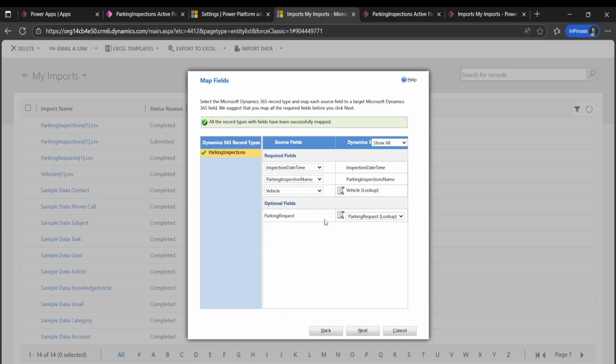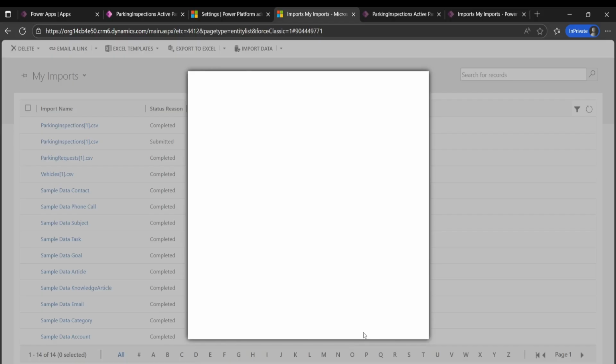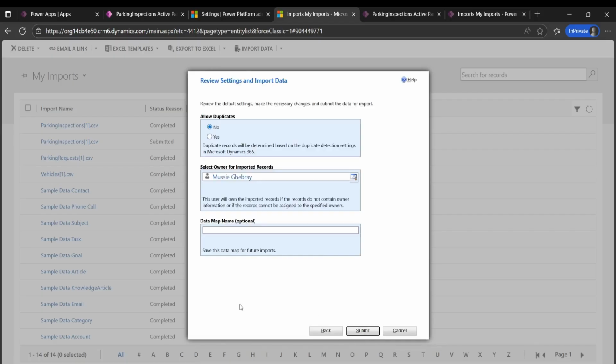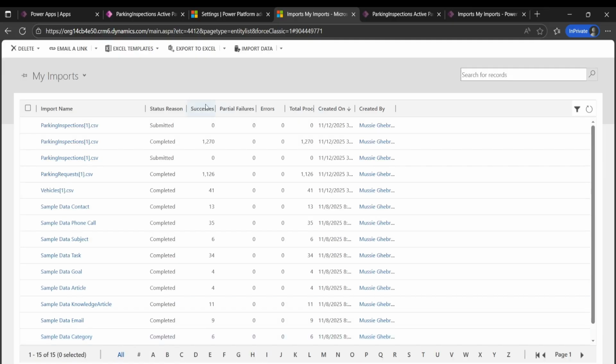I have the parking request to parking request lookup as well. And that should be good. I will say next. I will say next. This is good, leave it as it is. Do not allow any duplicates. And I'll say submit. And then finish.